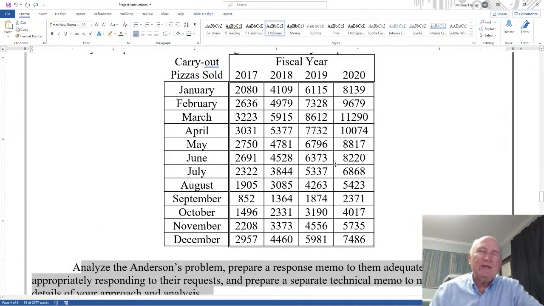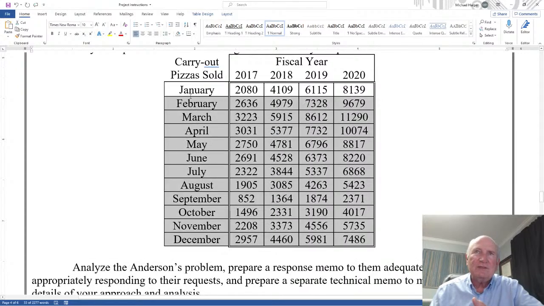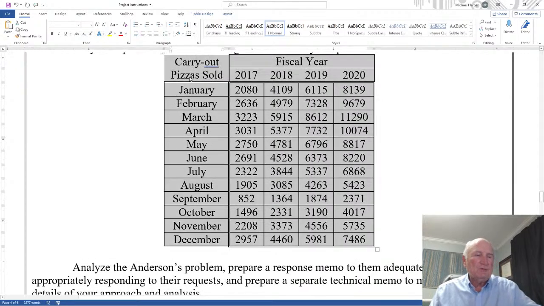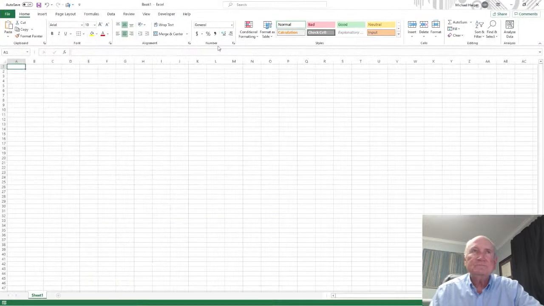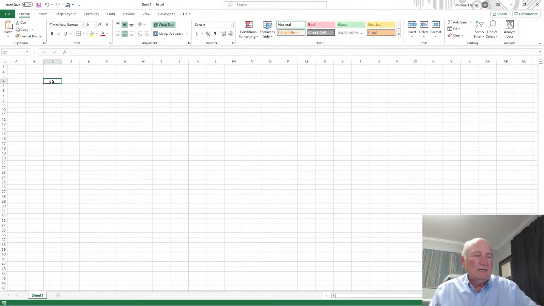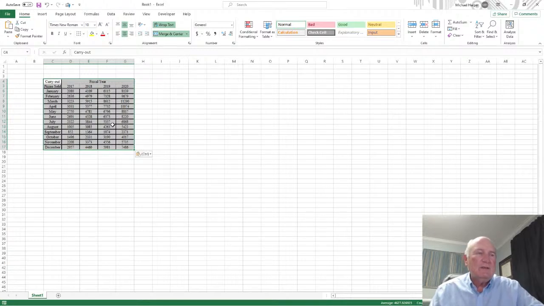So now what I want to do here before I leave this, let me show you how to go about it. This is like in the homework, in the forecasting homework, but let me just go through it. And suppose I was on your team. You're going to prepare the memos. I'm going to help with the analysis. And so what I'm going to do is take this right here, Control-C and copy it. And then let me bring up Excel. Here's Excel.